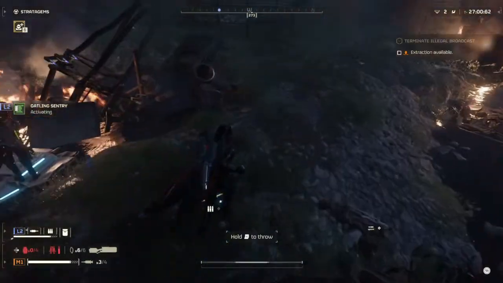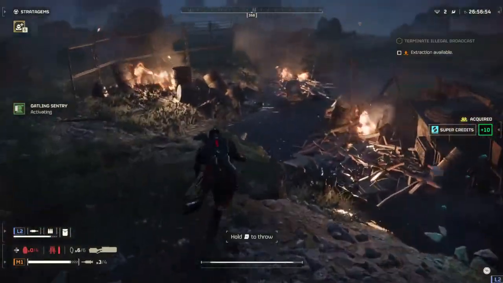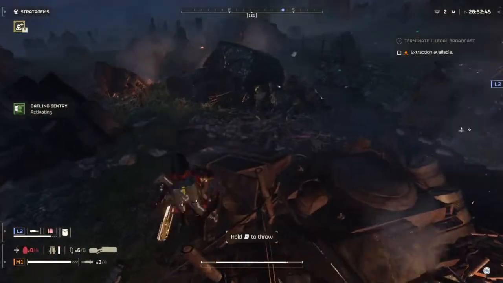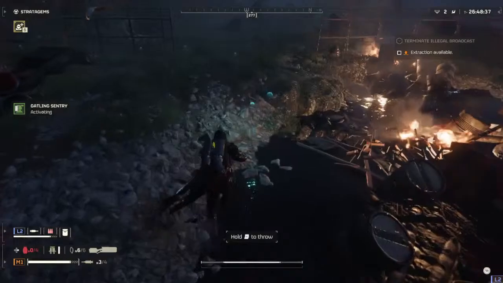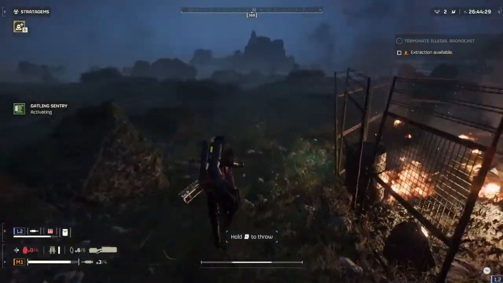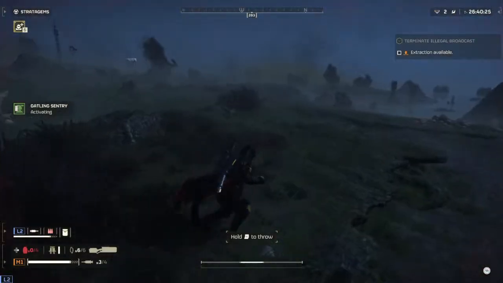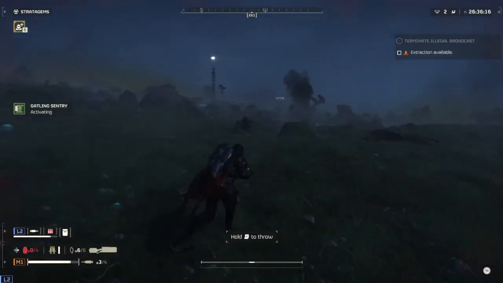Probably some super credits. A railgun. Oh, the railgun's kind of cool. Do you know there's two modes in it? No, I didn't even know there was a railgun. With the railgun, if you hold X, it'll take it from safe mode to on safe mode. Oh, you mean square? Yes. On PlayStation, yeah.